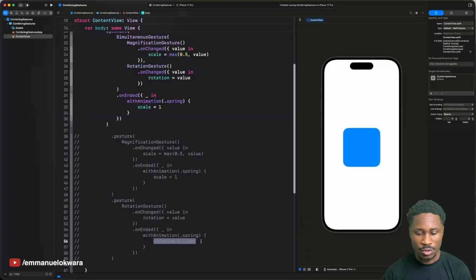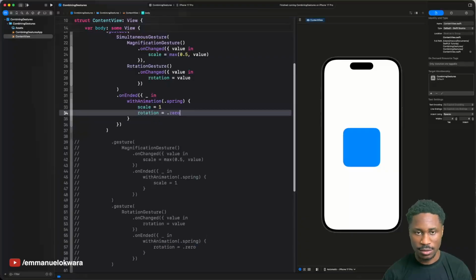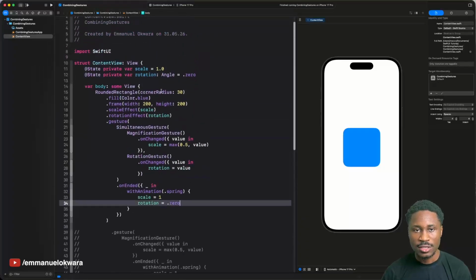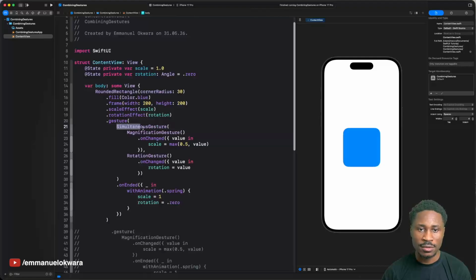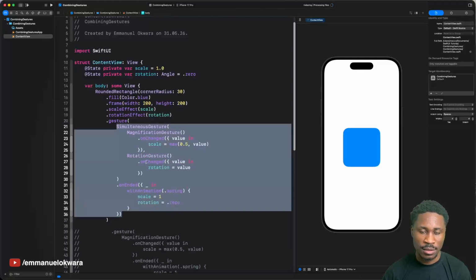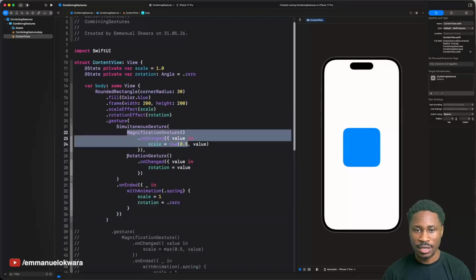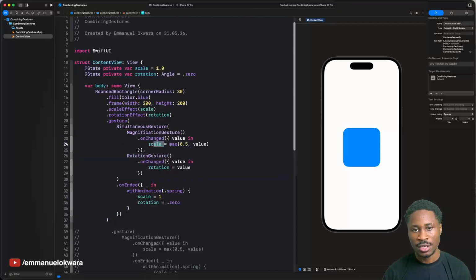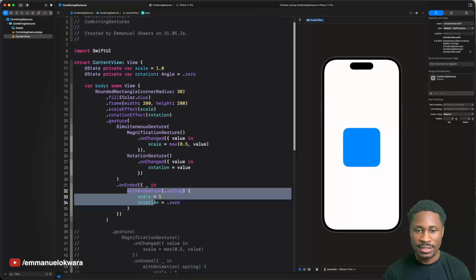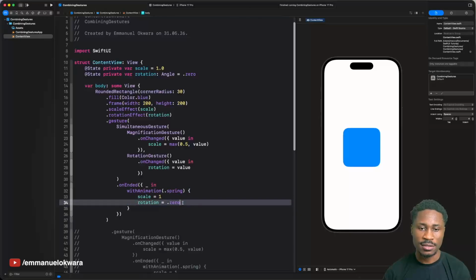And I also want to reset the rotation. So basically here, what we have is one simultaneous gesture that contains a magnification and a rotation. So on change, they both update the properties that they relate to. And then on ended, we basically reset this to the original state.